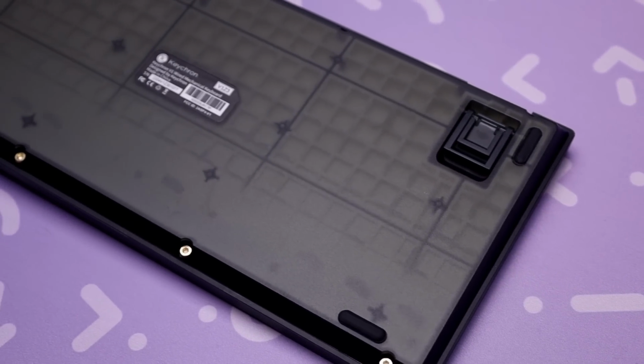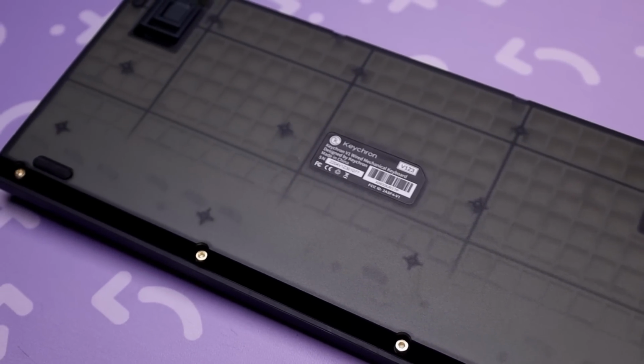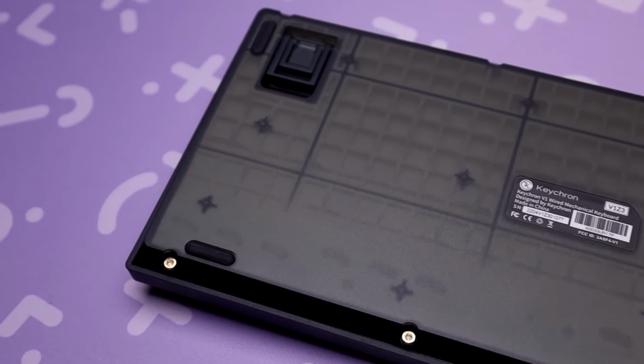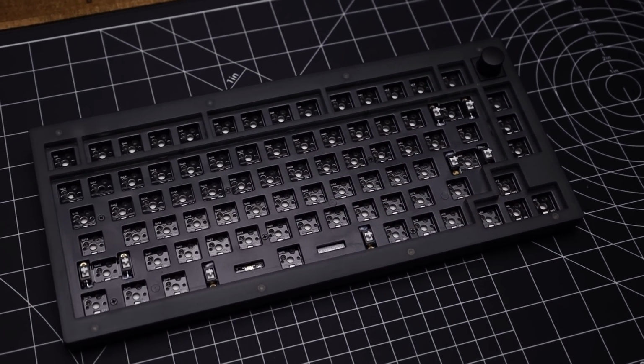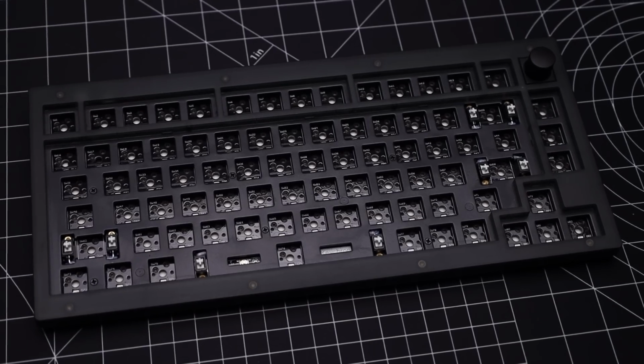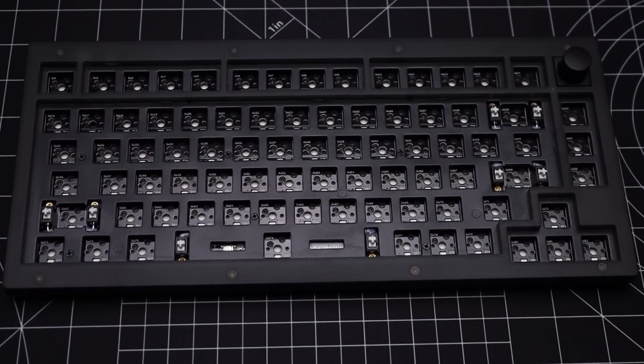Flipping over to the back, you have the little sticker where it says Keychron, and then you see the little bumps, and it does have the feet. It's USB Type-C, and you see the gold screws, which I do like. Now, you do see that it has south-facing LEDs, which is a big plus. No interference from cherry profile keycaps or anything like that. And you see that it has a knob. There is an option for a non-knob, but this one does.